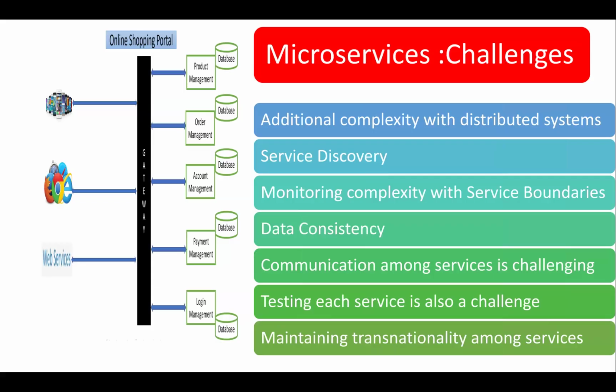Additional complexity with a distributed system. Previously it's a local call. Now it's a network call. Local call means, for example, sir, maybe I want to invite Anand. Anand is my best friend. Now I have a function in my home. I want to invite Anand and his family. Previously, the entire Anand family stayed in one house. If I go with one card, I'll give that card to the entire family, and that message will be communicated easily.